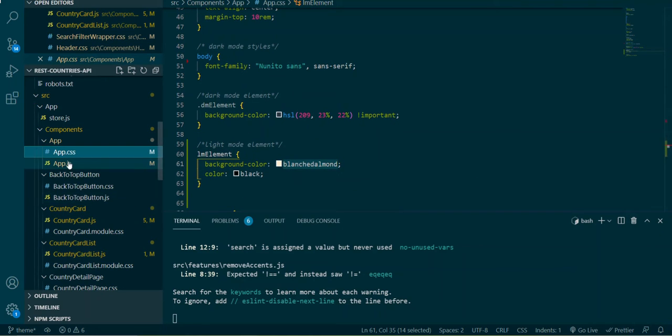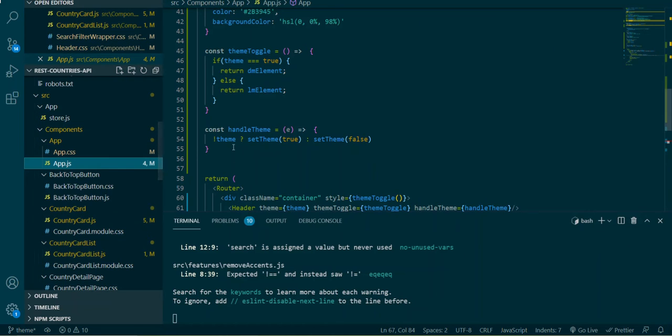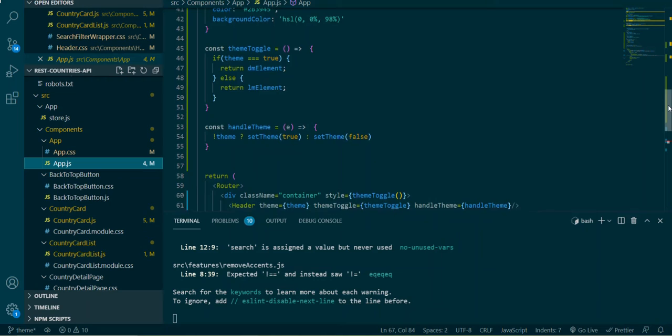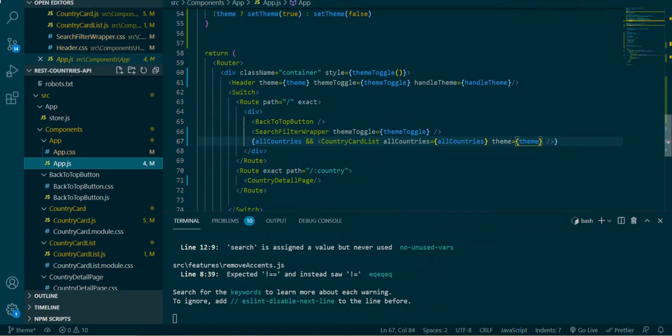And if we go back here, we've also got a handle theme, which basically switches true to false, depending on what you do for an on-click event handler. So let's take a look at where that takes us. But as you can see, look at this, I'm having to pass this stuff all the way through.